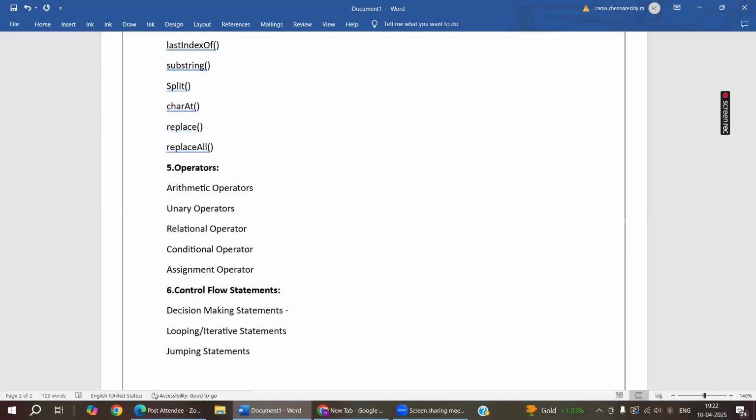Decision making statements will be divided into 2 types: if-else, else-if, and nested if, and the second one is the switch statement.